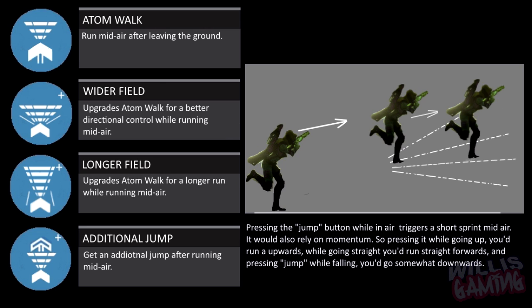So let's take a look here. You got Atom Walk, run mid-air after leaving the ground. Then you got an upgrade for it called Wider Field. Upgrade Atom Jump for better directional control while running mid-air. Then you have Longer Field, upgrades Atom Walk for a longer run while running mid-air. Then you have Additional Jump, gets an additional jump after running mid-air. So it's pretty cool. I mean, having a glide on a Hunter could be pretty sweet. As we know, Hunters are kind of stuck with the basic jumps throughout all their subclasses. It'd be nice to have a little glide.